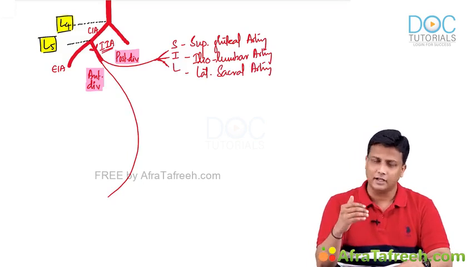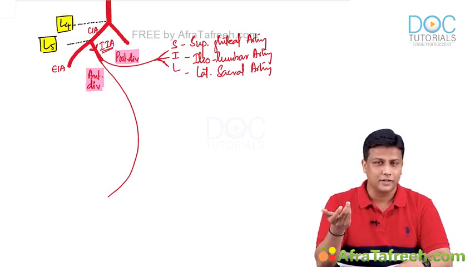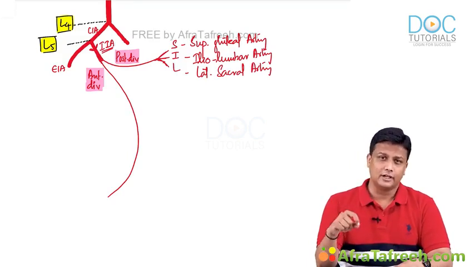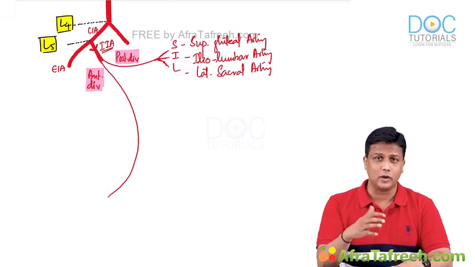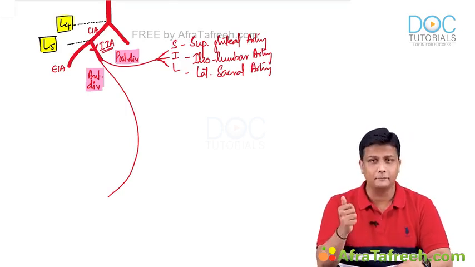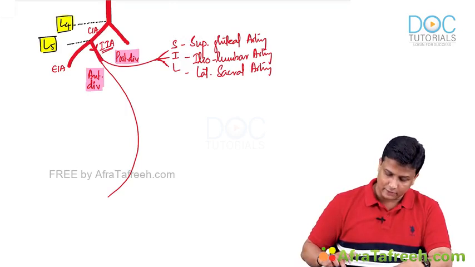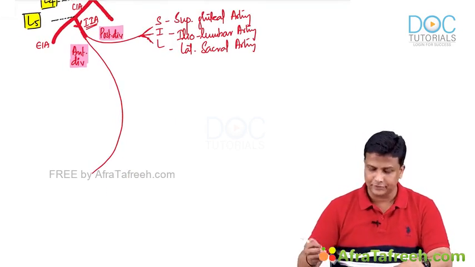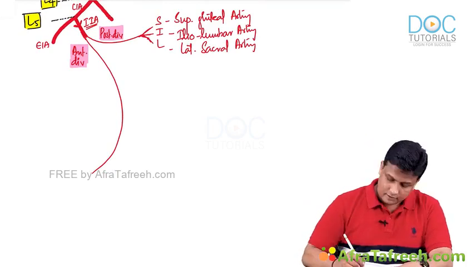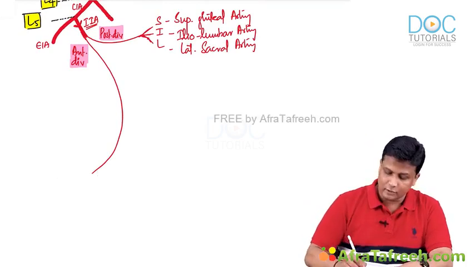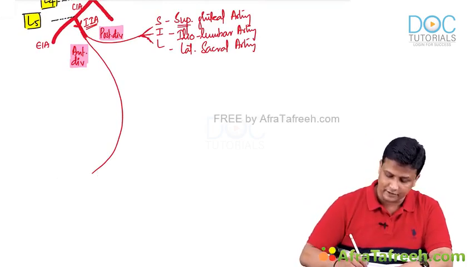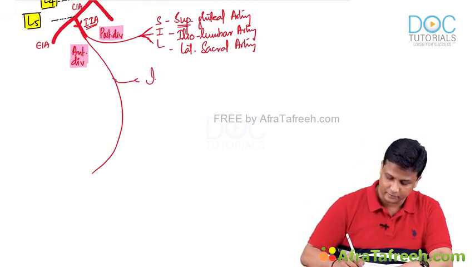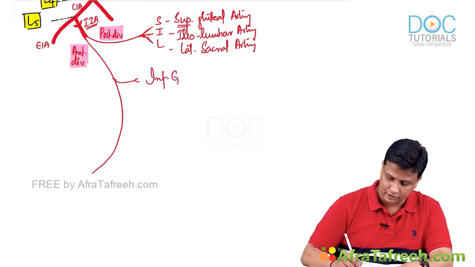Anything else? Everything will be coming from the anterior division. So if they give you a question, all of the following are branches from the posterior division except one, I hope you will be easily able to handle it. Now welcome to the branches given by the anterior division and the important concept that you have to learn here. First, let us deal with the branches. If you are done with the superior gluteal artery, the anterior division will give rise to the inferior gluteal artery.